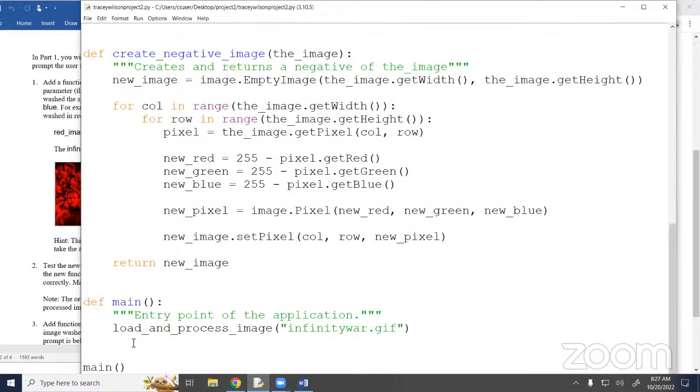I don't care how you do it, as long as it's done in a reasonable fashion. Do not write code that is not inside of a function. The only two lines of code that should be outside of a function definition are the import statement for picture, or see picture, right? And the very last line, which is calling main to start. None of the rest of it should be free floating orphan code out there. Don't orphan your code. It's sad and it's lonely and it wants to belong to somebody. Put it in a function. Hush.